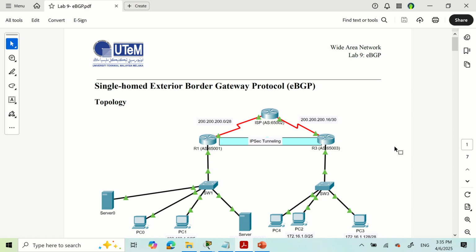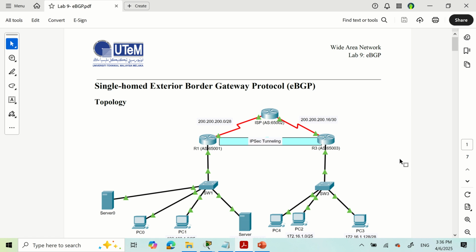So in this diagram, R1 and R3 are connected to the same ISP via eBGP with an IPsec VPN between them. What I will show you here is how the ISP can advertise the default route to the border routers R1 and R3.